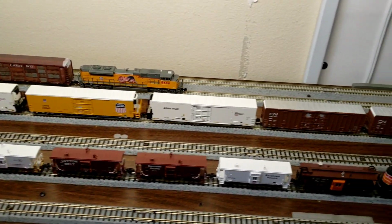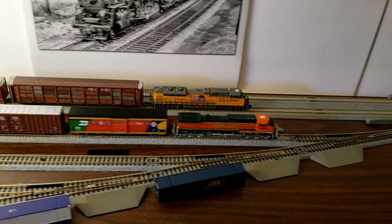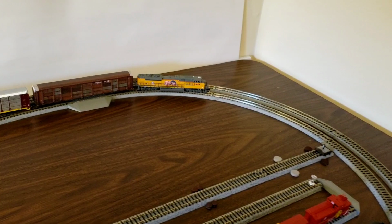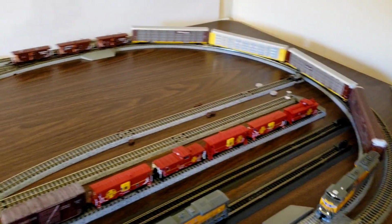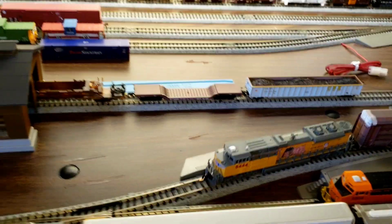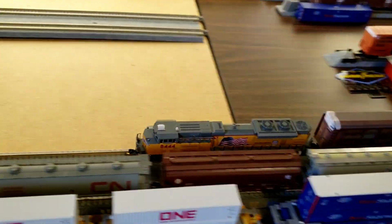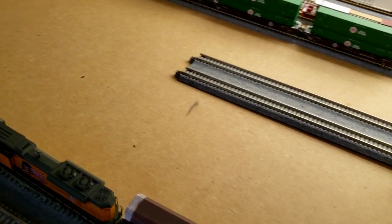Those Micro-Trains couplers really help with that swing in them going around these curves, because these curves are a little bit tight. And these Micro-Trains cars, these auto racks, have a pretty good swing to them as well, so they do pretty good going around these tight curves.